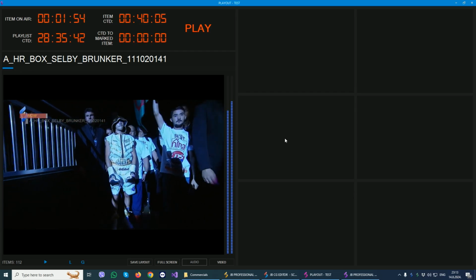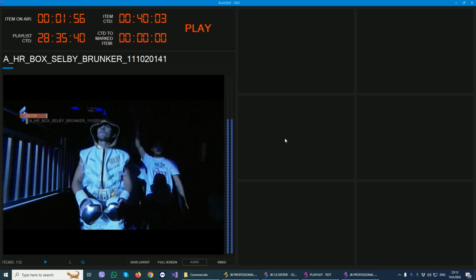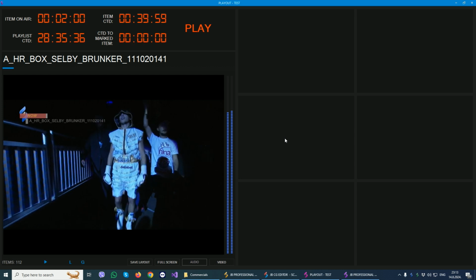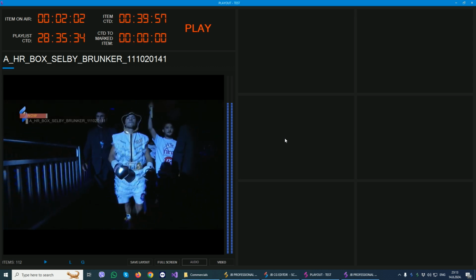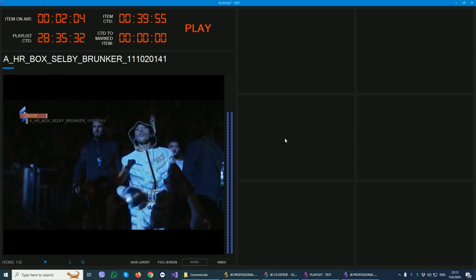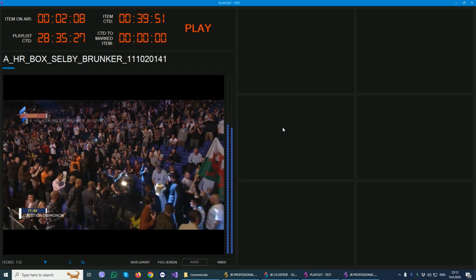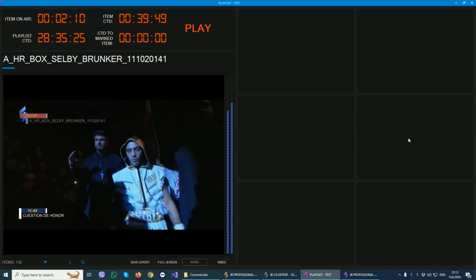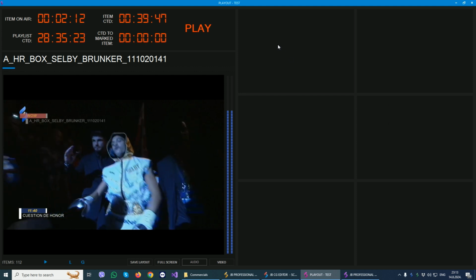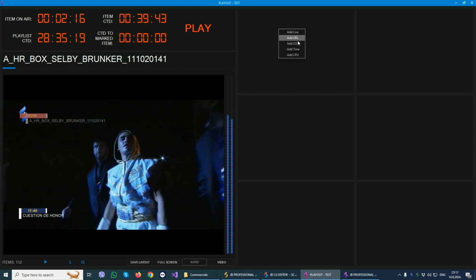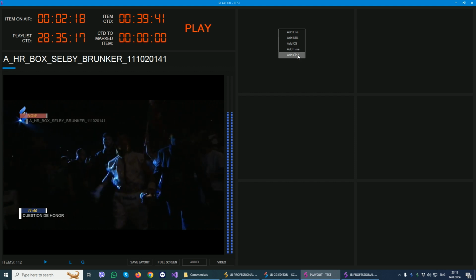Multi-view application is application where you can preview video and audio from the playout, but you can create some more nice things. For each of these 6 elements, we can do right click, and then we can add live, add URL, add CG, add time, or add CPU.